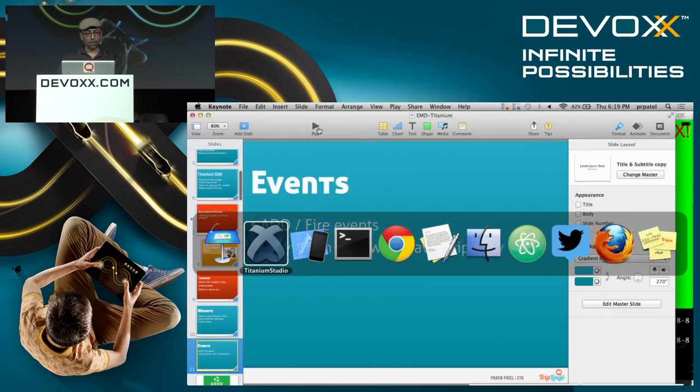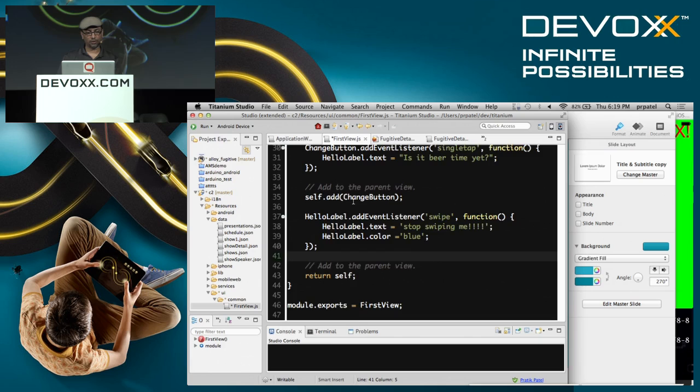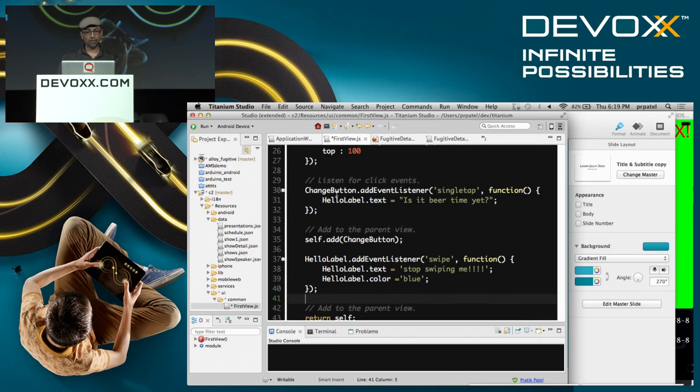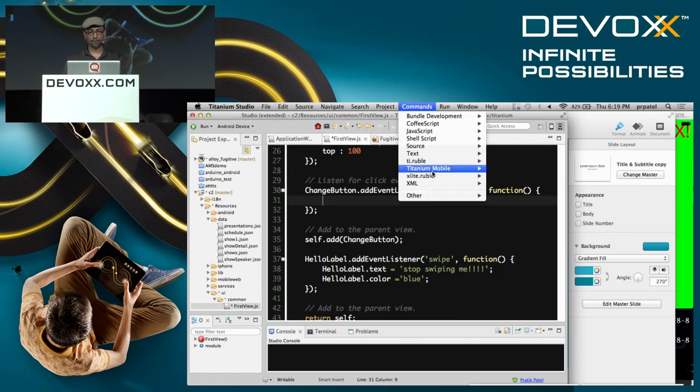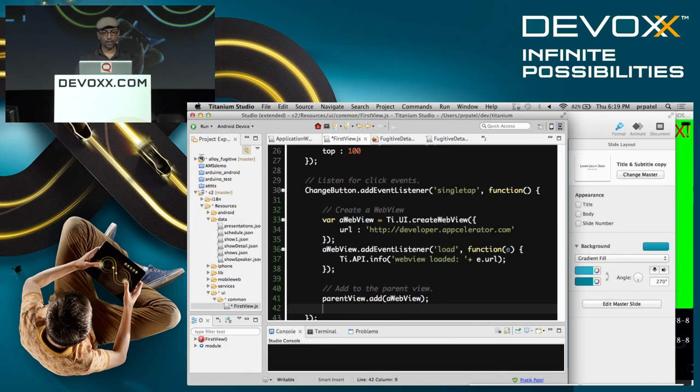In fact, what you can do, and this may only lead to confusion, but I'll show you this quick demo anyways, is let's say for this change button, instead of popping an alert or something, I'm just going to use a snippet here. I want to create a web view.